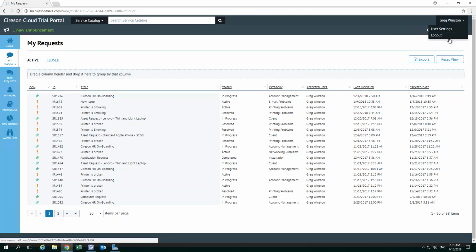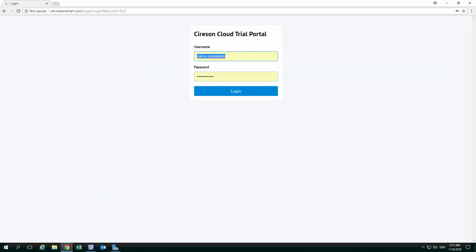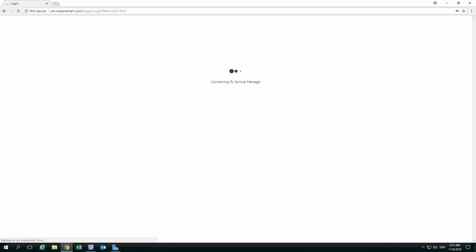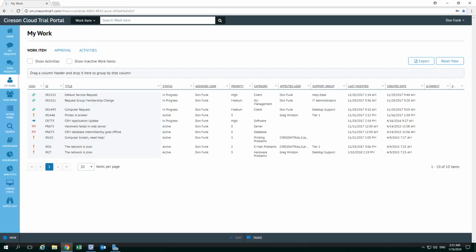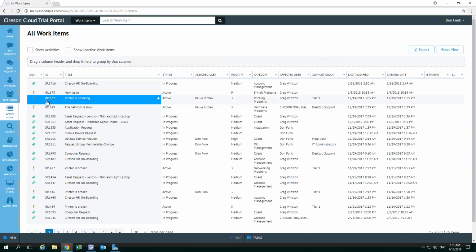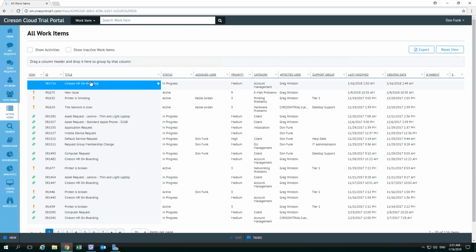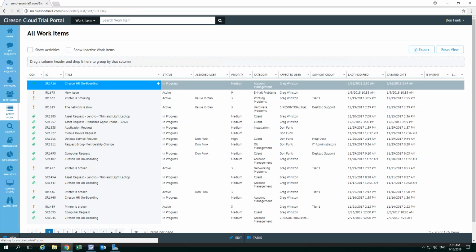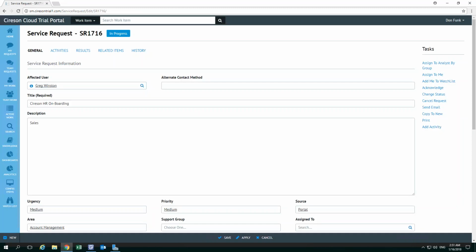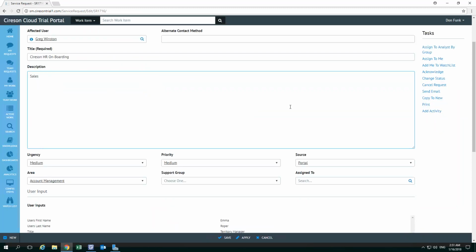Just to touch on one other thing, so that's the free self-service portal. What I also have the ability to do is, through a paid-for application, I can extend the self-service side to also give my analysts, my service desk analysts, the ability to manage tickets through the system. So I can very quickly go to my active work, see all of the open tickets within the system, and you can see the new ticket that Greg created in this case, for onboarding Emma. I can open that work item, and I can start managing that through its lifecycle.